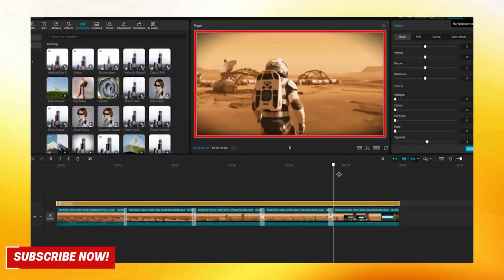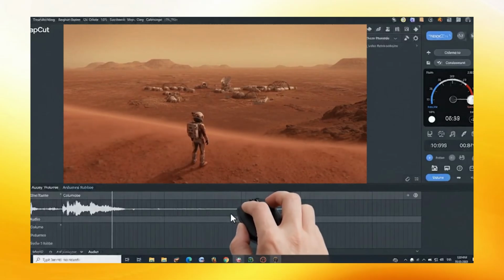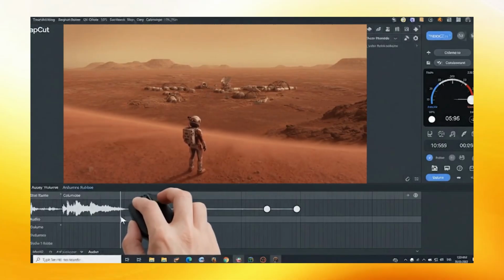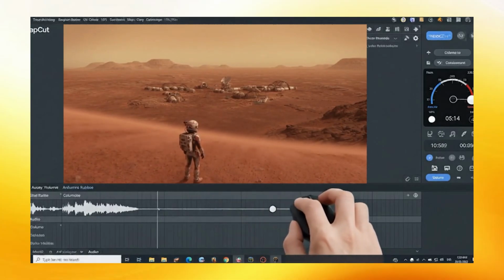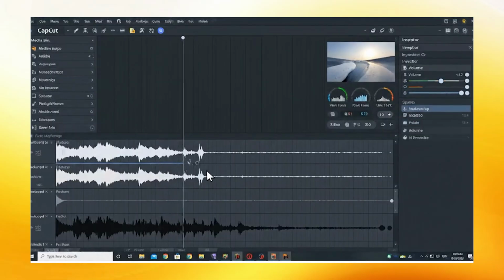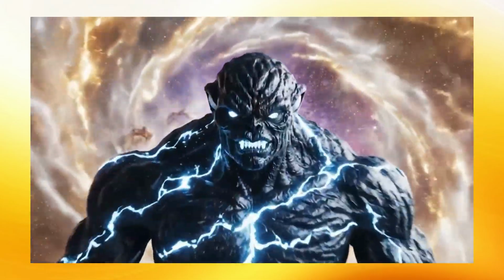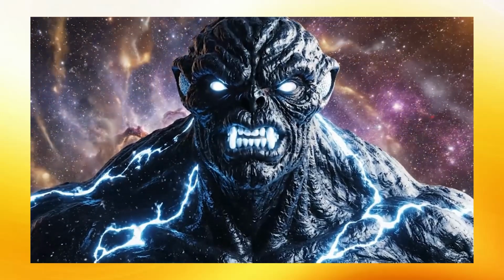Step 2, trim the rough edges. Now, Sora 2 sometimes adds a second or two of fade in or fade out before or after each scene. We don't need that. Trim those exact extra seconds at the beginning and end of each clip so your story flows continuously. Watch the pacing carefully. Every second in a 1-minute video matters. You want your audience to feel like they're watching a single unfolding moment, not 5 stitched scenes.